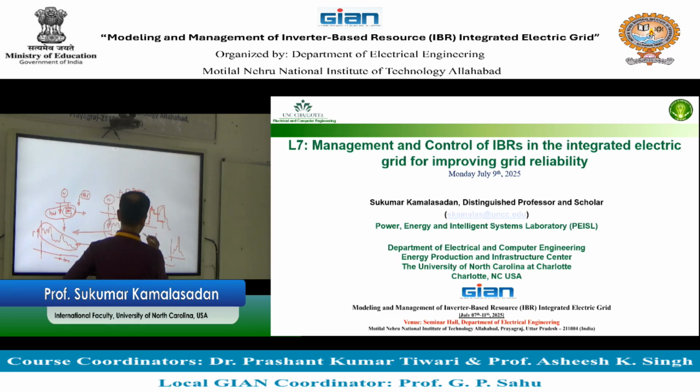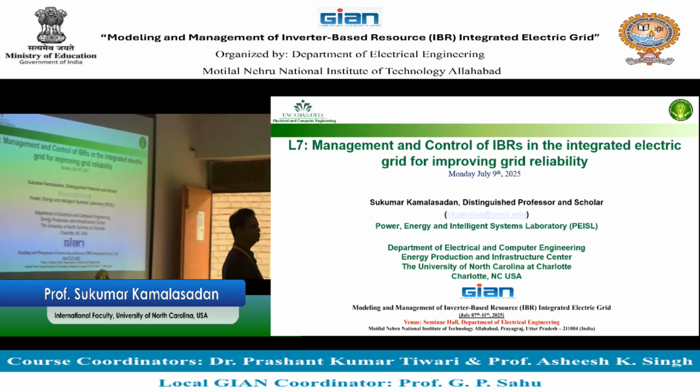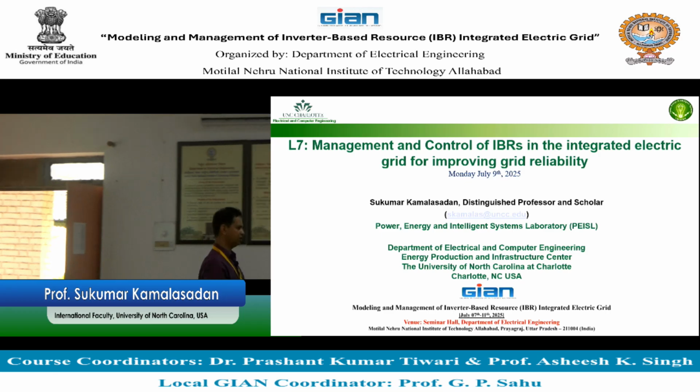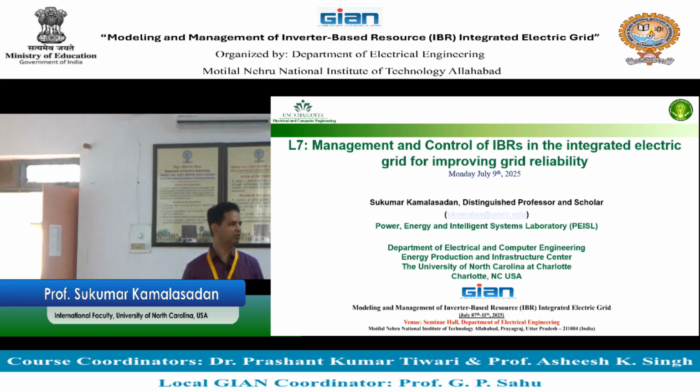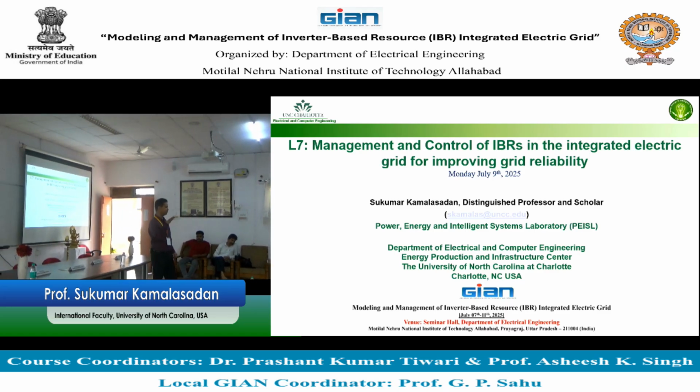Now let's assume that this DER 1, 2, 3 is a PV farm. Most of the output from the PV farm you cannot control, because you have to put maximum power coming from the PV and then you take it out. So the PV farm's output P cannot be controlled in general, because you take the maximum power from it. But for those PV farms, if you have an inverter connected, you can control the Q of the inverter.